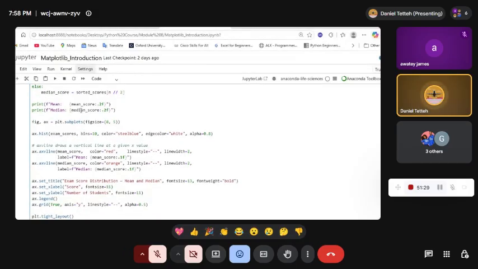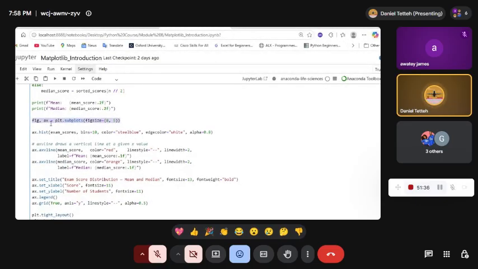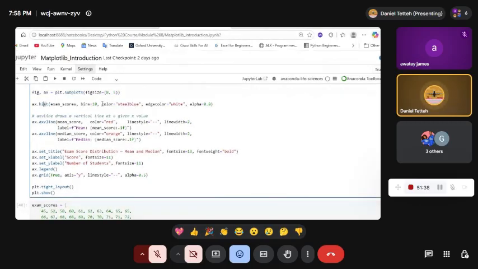So once you are done, here is just a way of printing and then setting the decimal place to 2. Then we specify our figure and axis. We use the same hist. And then here we are changing the opacity to 0.8. The opacity takes alpha, the edge color is the same white color, and the number of divisions or intervals is 10. So it's going to give us 10 different blocks.